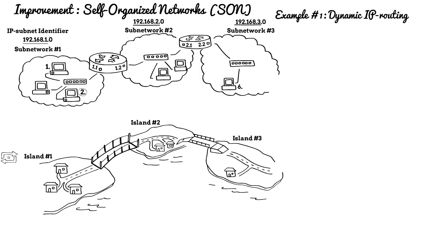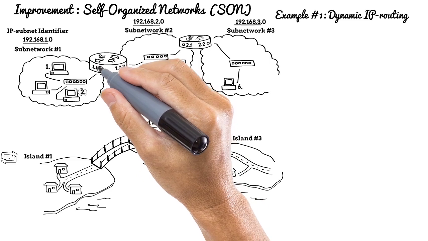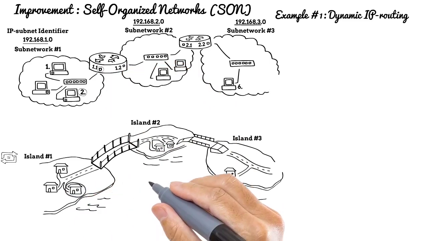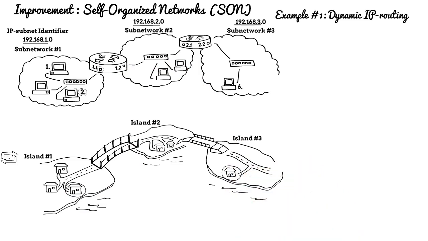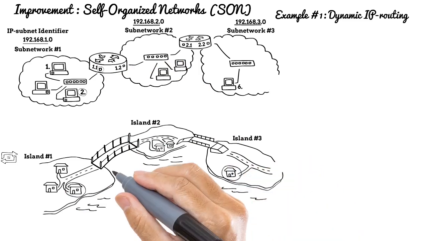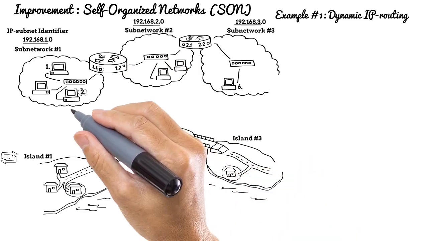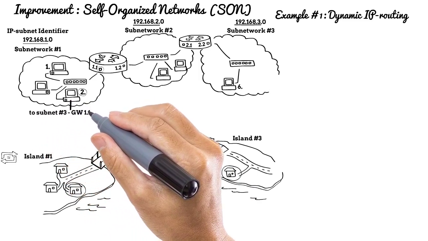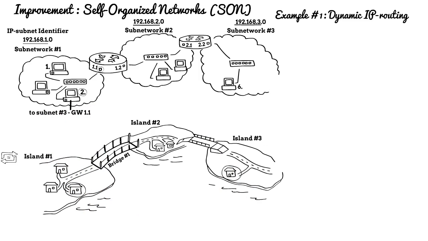The first computer needs to know which interface, if it exists, in its own subnet can act as a gatekeeper on the way to the destination computer, which is the router's interface. Like if you need to find a route from this house on the island to this house in this island, first you need to know how to reach this bridge in your own island. The first computer should have a record.